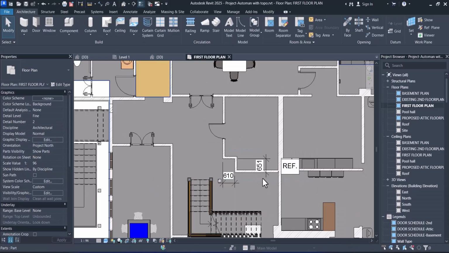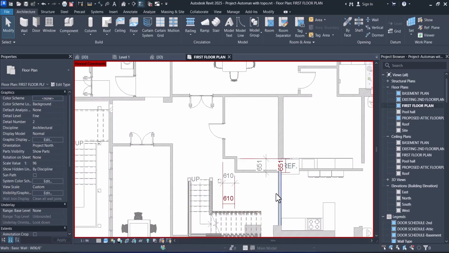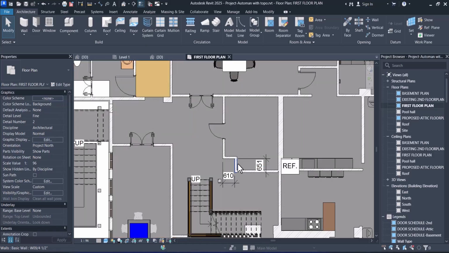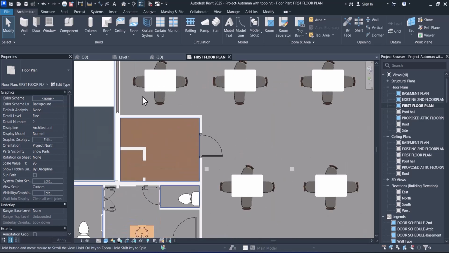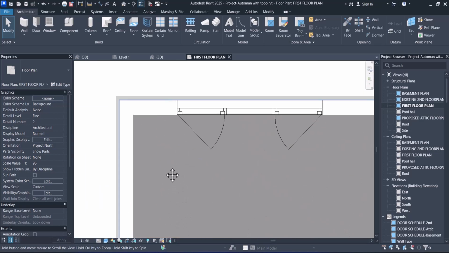Oh, and by the way, guys, if you ever wanted or, well, actually needed to find out where exactly you have these locked or fixed dimensions, down here you can click on Reveal Constraints. So yeah, via a single click, you would easily be able to be informed about all of these specific dimensions. Alright guys, next up we can talk about some graphical settings and modifications that we would usually apply on plans.